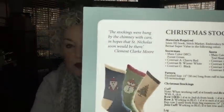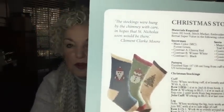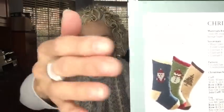So I really enjoyed having it for the last year, and so now they're sending me one to give away, and that's really fun. So this month the project is Christmas stockings, which is very apropos. This is what it looks like. I'm not going to put the directions up there, but the stockings look like that. Let me get them back here so it'll fit. And everything you need to make these stockings is in the box. I've already checked it out. And in the box is probably way more than you need.